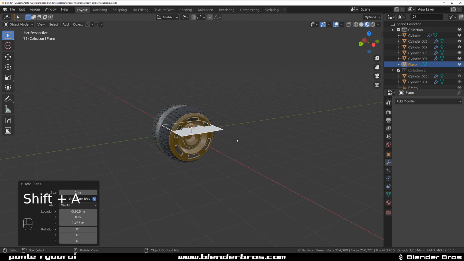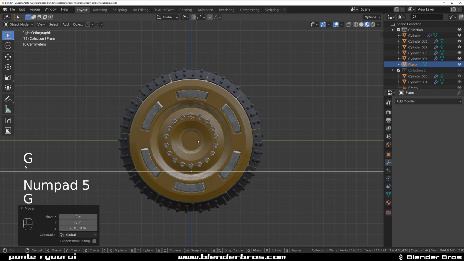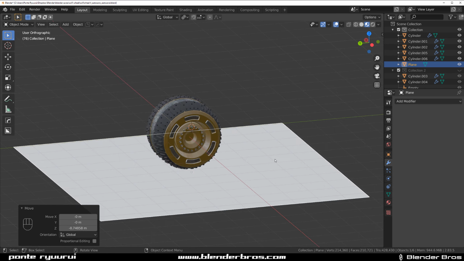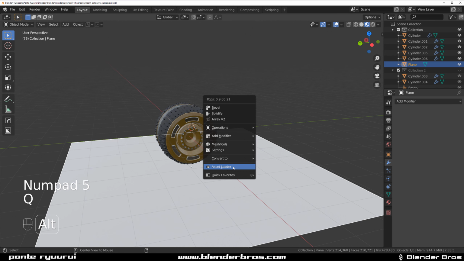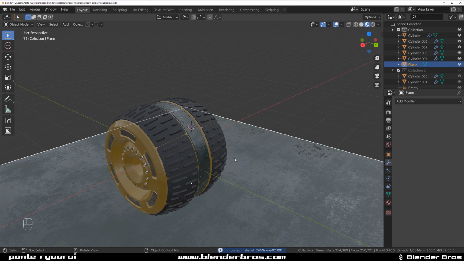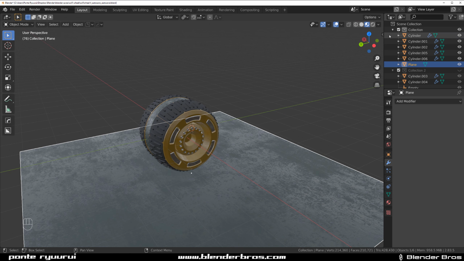Let's create some plane and drop it down. Okay. And Asset Loader, and let's go with Other and grime. This should do.